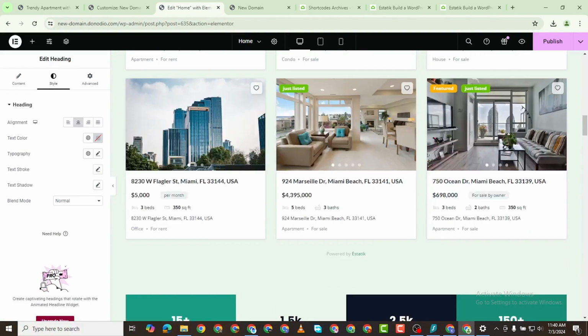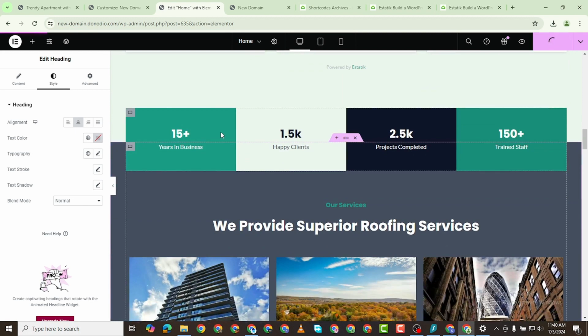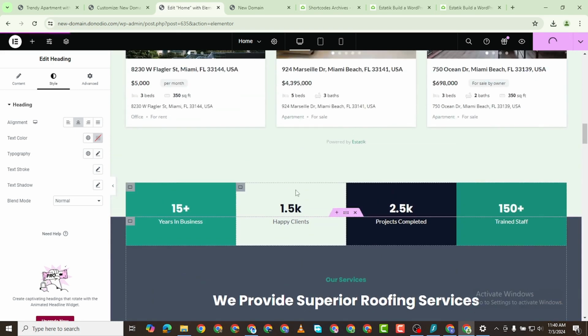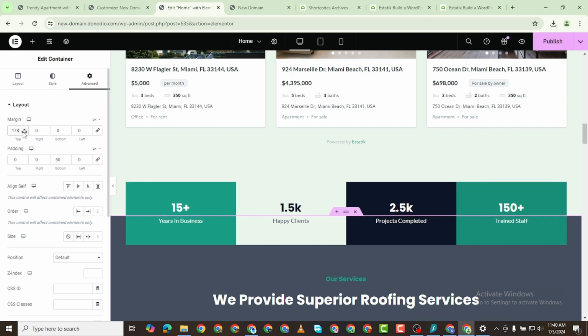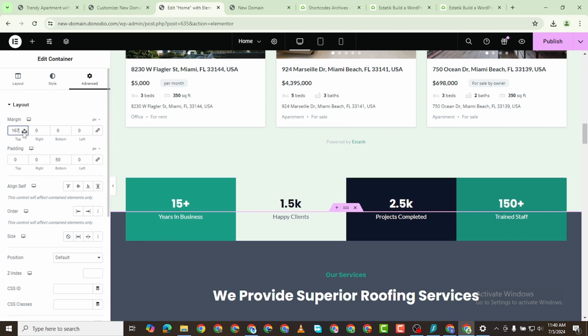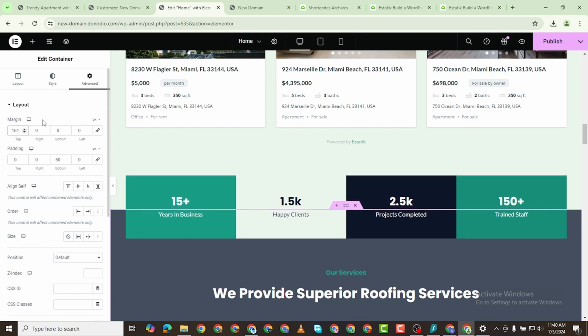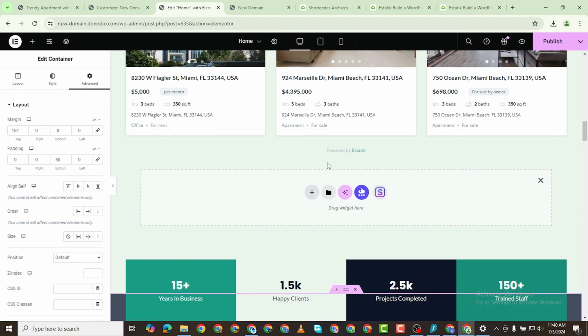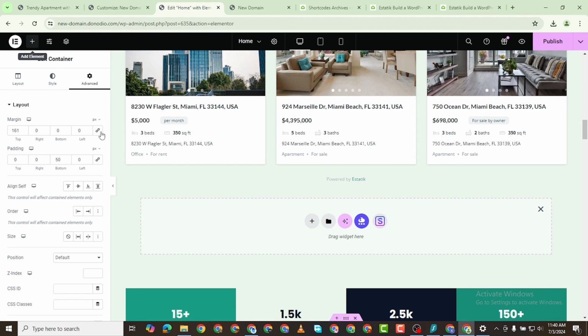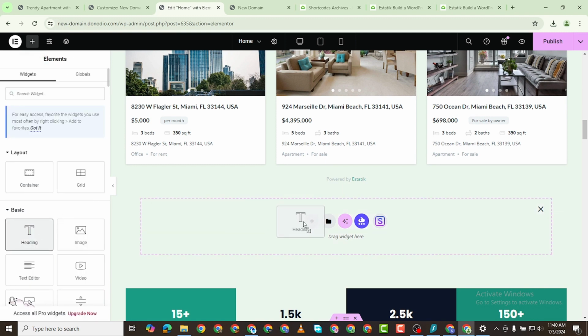So I can publish that. Then here, I can reduce the top margin. Instead, I'm going to add a section which is also going to be a heading.